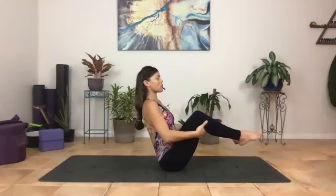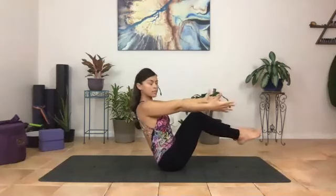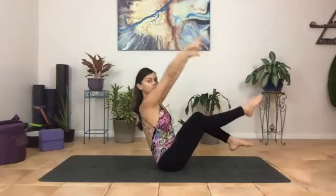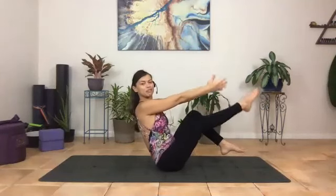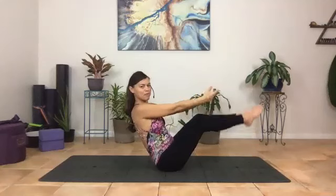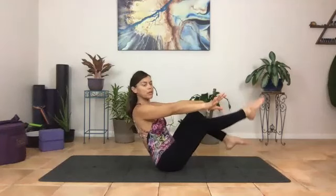We can still hold on to our knees, or we can release the hands. We can be here in stillness, or we can invite movement, maybe straightening one leg and the other, reaching the arms up and down to the sides. We can play the floor is lava, okay? And the name of the game here is below the knee, arms, hands, and head cannot touch the floor, okay? So that means that we're gonna move.